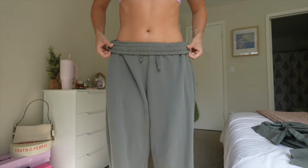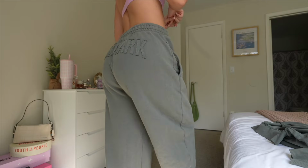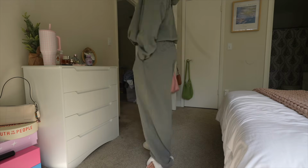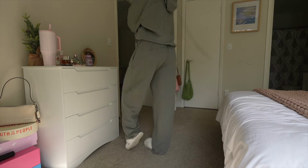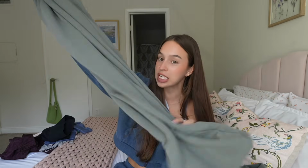Okay, since we're on the topic of sweats, I'm going to show you my other favorite pair of sweats that Gymshark has. If you watched my London and Paris vlog, you may have seen these. I got them in the black in London at the Regent Street store, and ever since then I've been obsessed, so I had to order the green colorway as well. These are the power washed sweats, and for sizing I actually did the opposite. I got a large in the hoodie and medium in the sweats. I also have the sweats in a small, so the bottoms of these run a little big. I don't think you really have to size up for these.